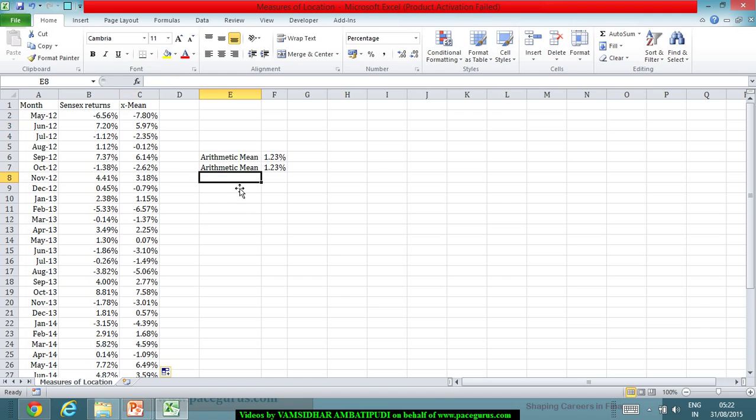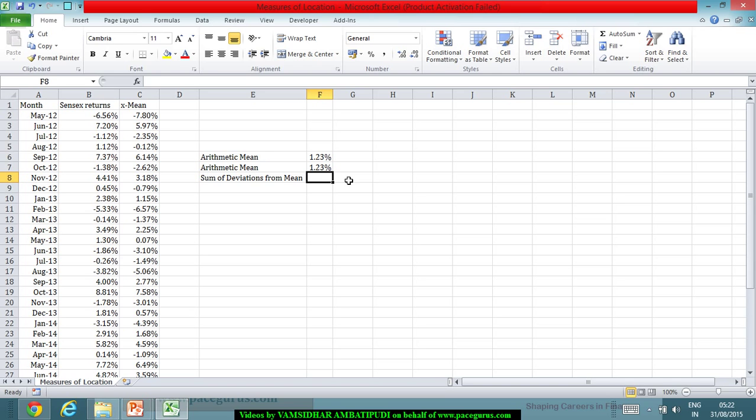Now you add up all these deviations, the sum of deviations from the mean. Find out how much it is. If I simply add up the sum of the deviations from the mean, it comes out to be 0. So that is one important property of the mean: the sum of the deviations of each of the observations from the mean is 0. I subtract the mean from each of the observations, and I sum up the differences, it is going to be 0.